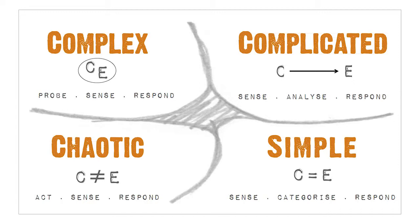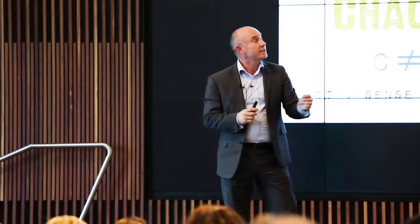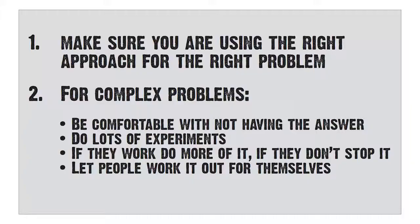You have to be more comfortable living with complexity. In your next project or team meeting, take the problems you are working on and map them to those four domains. I guarantee you'll have some in complicated, but most problems around getting people to do things will be in complex. Then start thinking about what do we need to do differently? How do we try some stuff and experiment? How do we see what works? Be comfortable with not having the answer. The answer you'll often hear from me is: it depends. If you hear 'it depends,' it's a complex problem. Do lots of small experiments. We're trying an enterprise change to focus on customer centricity — that's a complex problem. We don't know what that looks like, so we'll try lots of different stuff and see what works. If it works, do more of it. If it doesn't, don't. Just because it worked on your last project doesn't mean it's going to work on this one.